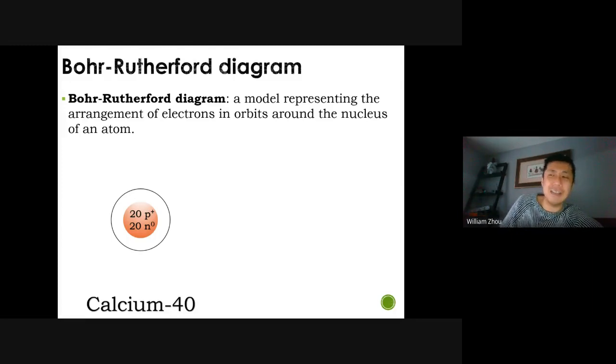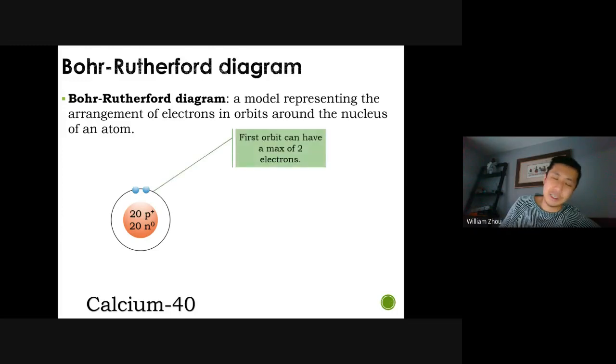So we need to have 20. So here's 1. Here's 2. What do I do when I add the third one? Well, I've got to start a new ring. I know physically there's still a lot of space around that ring, but no, that's just a representation. Atoms wouldn't be able to have that space. So if you want to continue, you've got to start a new ring. So 3, 4, wait, what? Look at how I'm doing this.